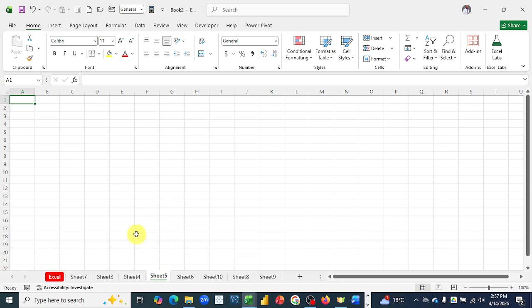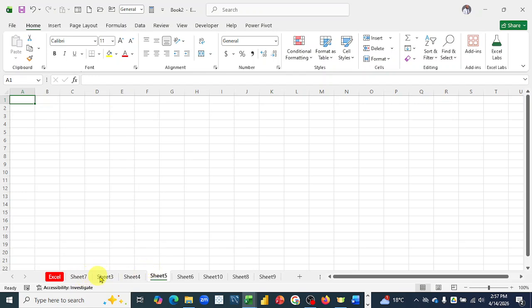Now I want to arrange it this way such that I will have them in ascending order. So not like this. So what I will just do is, what I have 3, I have 4. So I want to move sheet 3 in front of sheet 7. Right, I want to move sheet 3 in front of sheet 7.